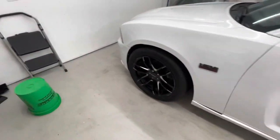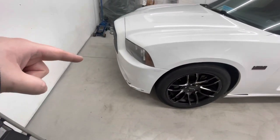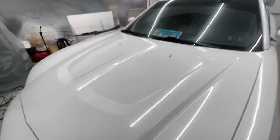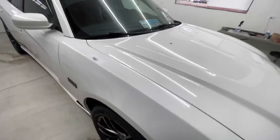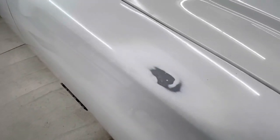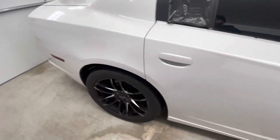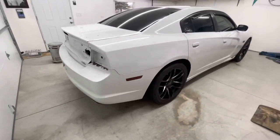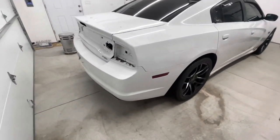Still got to do the badges, and I'm thinking about taking off the front bumper to make my life a little easier. Because I looked it up online and it's pretty easy, so we'll see. The hood and the windshield washer things are taken out, and the typical stuff. A couple spots like this where I sanded, and yeah, like I said, the car's banged up as far as the paint condition goes, but we're gonna get it looking right.